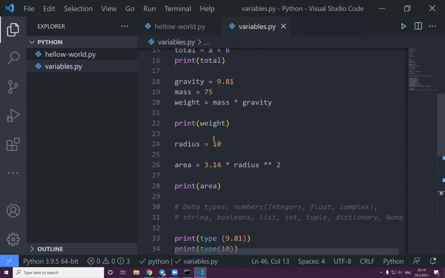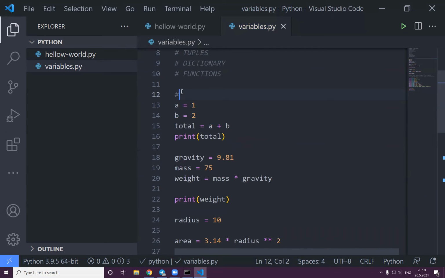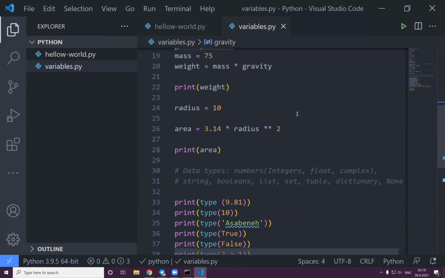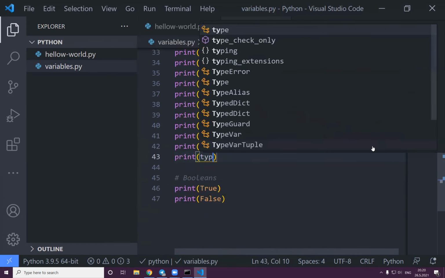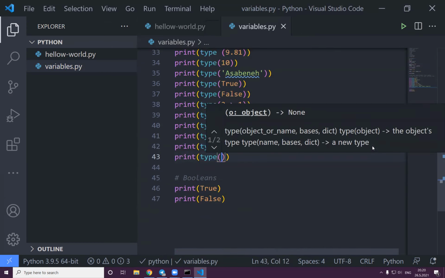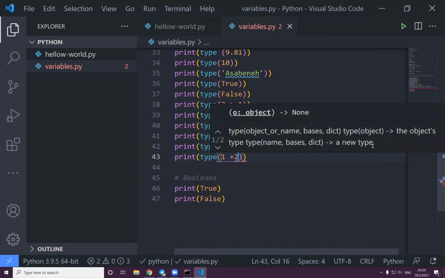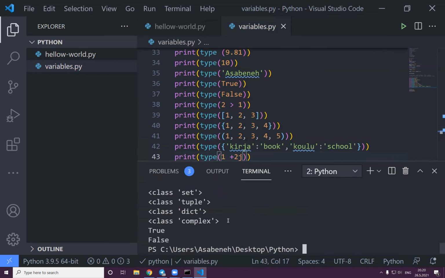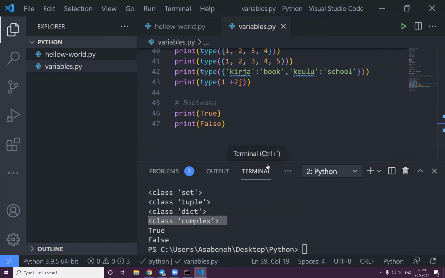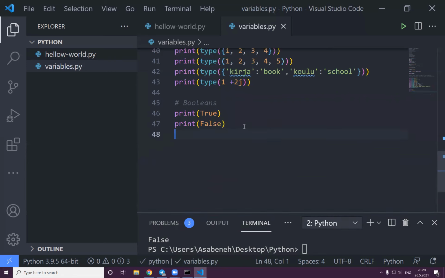And so these are the data types. Most of them are numbers. And we saw these are integers and these are floats. And if you want, you can also check complex numbers, how it prints a type of. If you write, for instance, 1 plus 2j, this gives you a complex number. Let's see, it's a complex, but you don't use complex that often, but I want you to know it exists, it's there. Okay, let's now go to string.